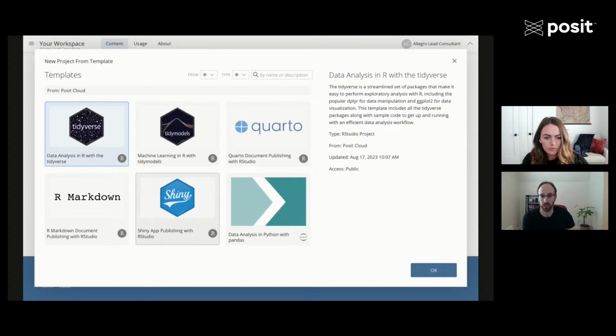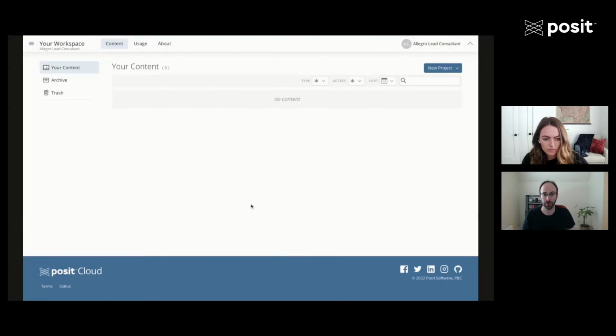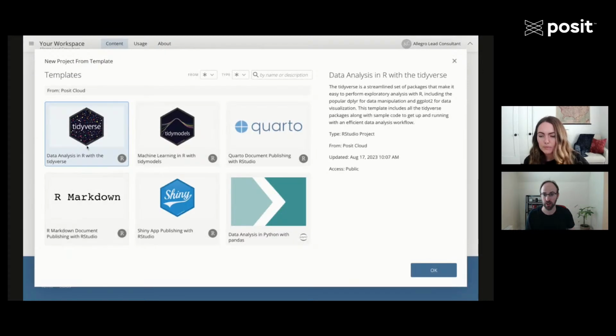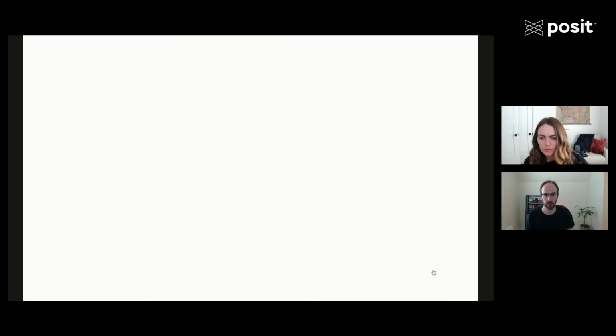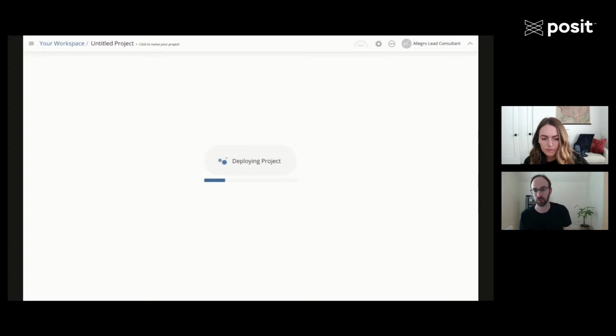The other benefit is, you might notice from this screen, if you're a first-time user, it's a pretty blank environment. We're giving you the tools to do whatever you want, but it might be hard to know where to start. What's great about the new templating feature is, if I click on data analysis in R with the tidyverse and click OK, this is going to deploy the project for me. It's going to have a Readme file that describes what files are already in here and what sample data you might have. It's going to have all of the libraries already configured and pre-installed to support the demo files that are in here. So let's see when this opens up.